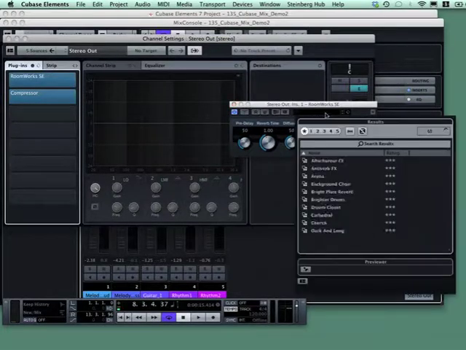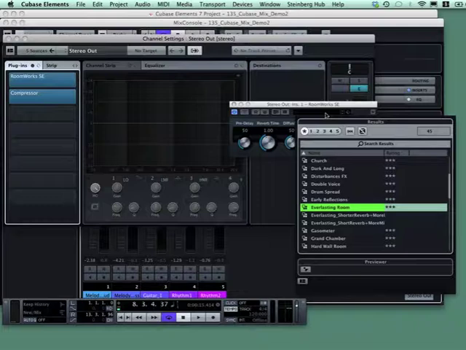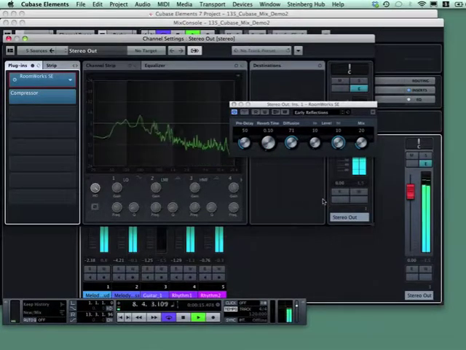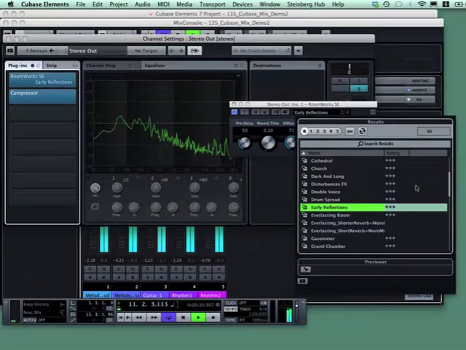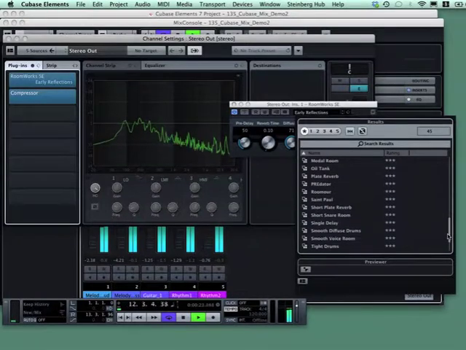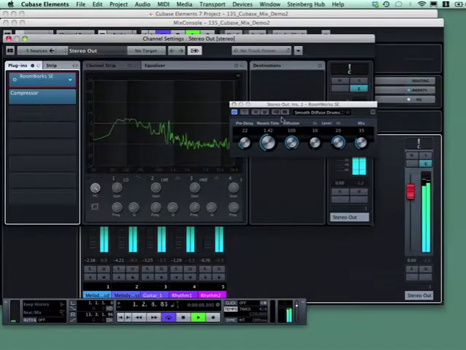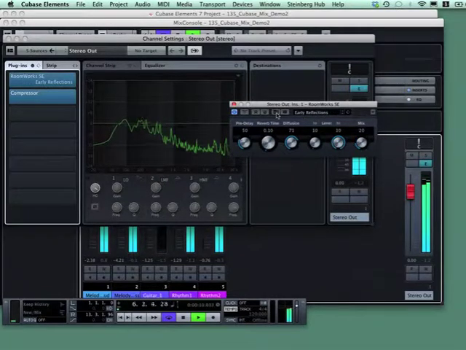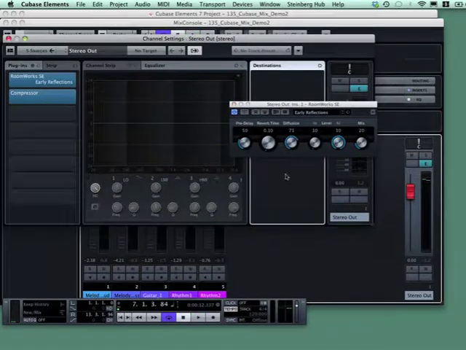I will compare early reflections with smooth diffuse drums. I'm drawn to the shorter reverb time of early reflections, so I will keep this preset loaded.